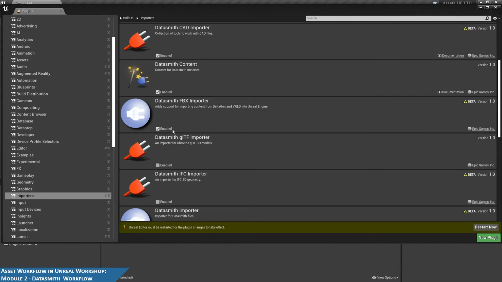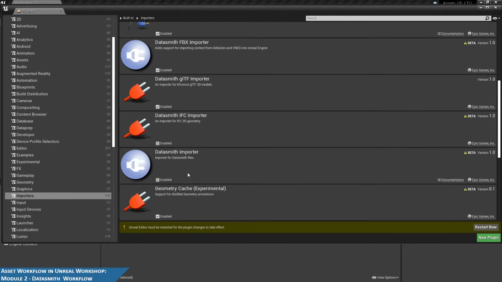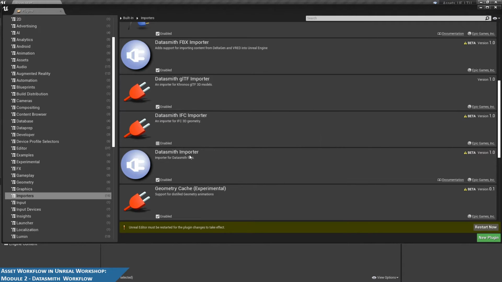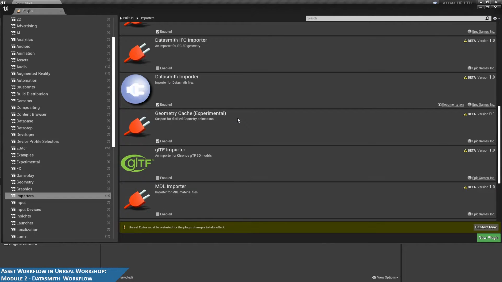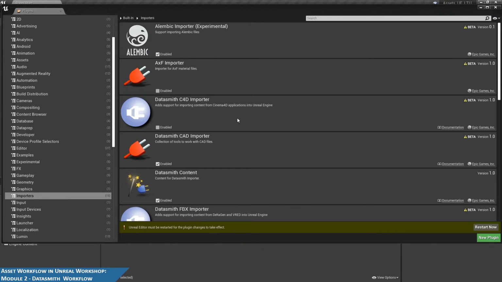If you're doing Revit stuff, it'll probably be good to use the Datasmith GLTF importer, so you might as well just turn that on. And then make sure to turn on the Datasmith importer, of course. If you're unsure, I wouldn't say turn all of them on, but you should be fine if you do.